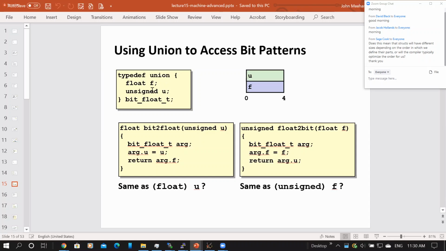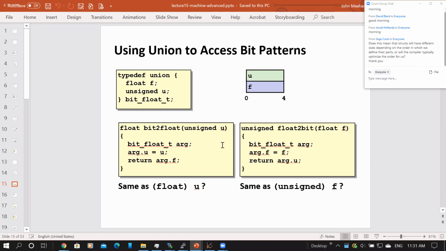What's the biggest thing in there? Well, they're both 4, so this whole union takes up 4 bytes, but I can refer to it as an unsigned, or I can refer to it as a float, the same 4 bytes, right? Now we have a little silly pedantic function called bit to float, and you pass it in an unsigned and it returns a float. Well, what does it do? It takes the unsigned and it declares this arg variable to be one of these bit float type guys.